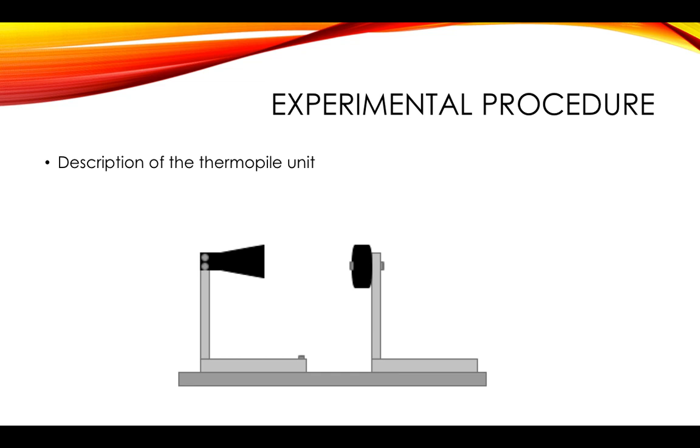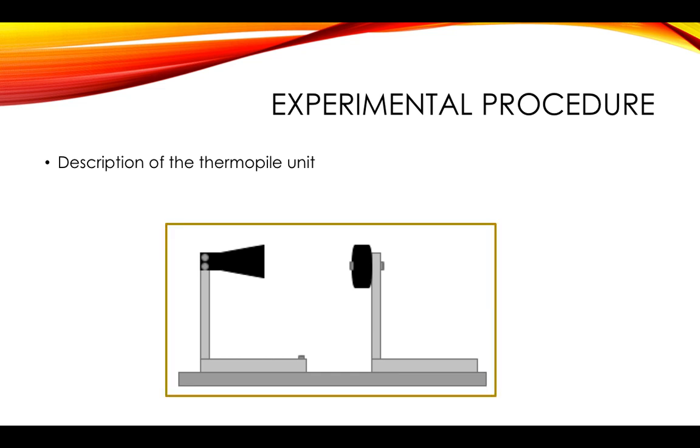For this experiment, there will be a thermopile unit consisting of a thermopile and an electric heater, which will be at a certain distance from the thermopile. This distance between the heater and the thermopile was varied along the experiments. Aluminum plates in the heater were heated up and radiation was emitted from the plate. This radiation was then received by a thermopile, thanks to a funnel-shaped reflector that collected and concentrated the radiation.